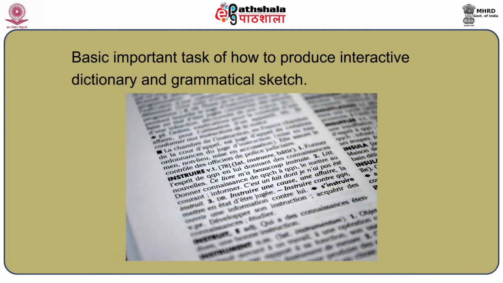After studying all the language families, the characteristic features, the shared features, we moved on to the basic and the most significant task of how to produce an interactive dictionary and grammatical sketch.